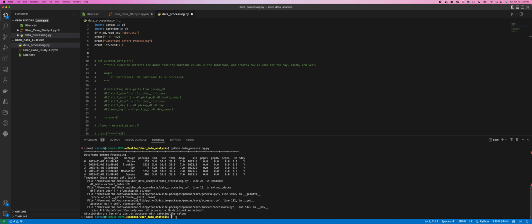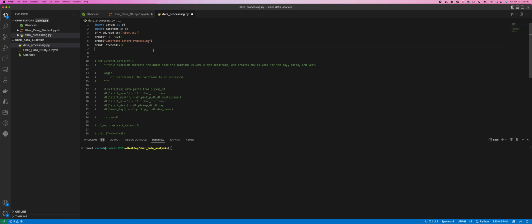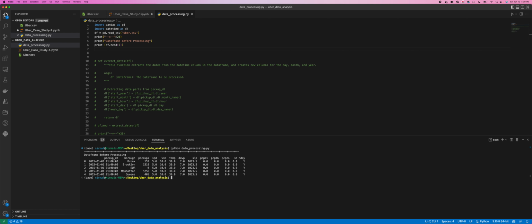Okay, so the reason is I didn't save that file. So let me clear this first. I commented, but if I don't hit Control S to save it, it's still going to run the old file, right? So now it should run. Yeah, so without error, right? But this is not the ideal way to troubleshoot it.